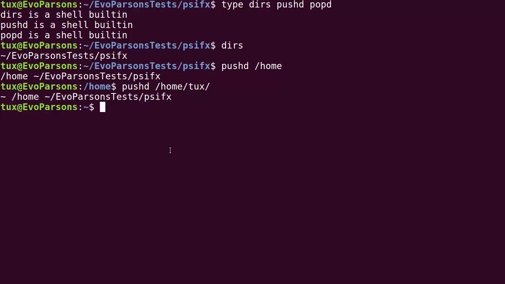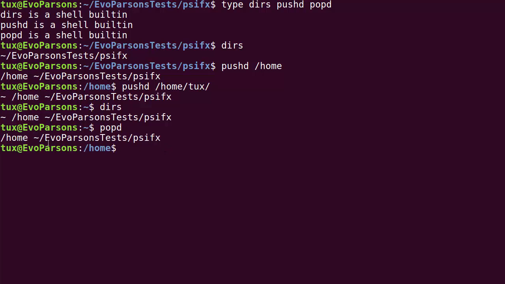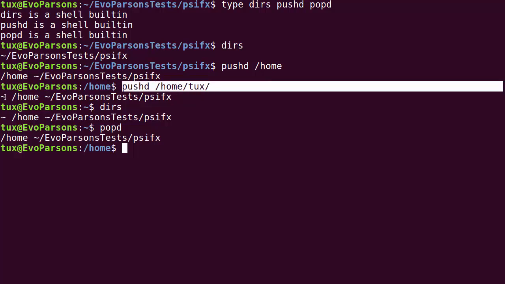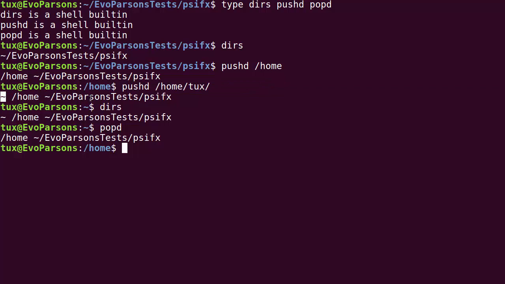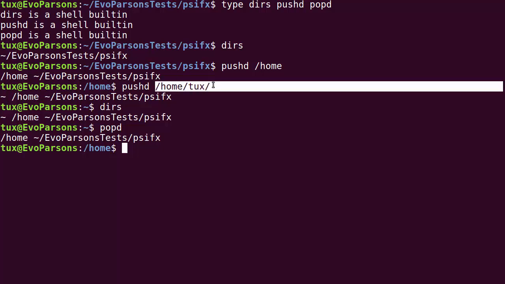So if I do, for example here, display my stack and then popd, it's going to remove from the stack the last information that was added on the left. So you see that here I did pushd /home/tux, okay? My previous stack consisted of the folder name /home and then the folder name home directory /evo%test psifx. When I did my pushd of /home/tux, I added at the front another element, so I have now 3 elements, and that element is just tilde, which is a shortcut for my home directory, which happens to be /home/tux.